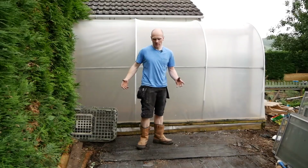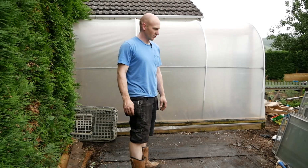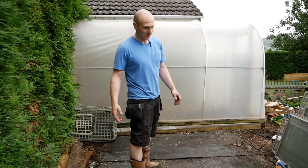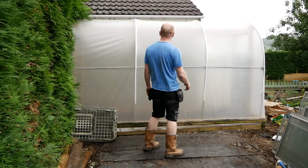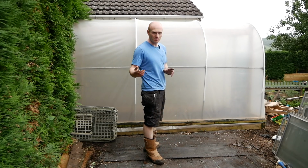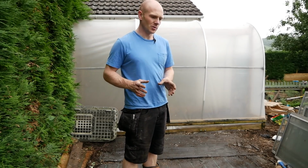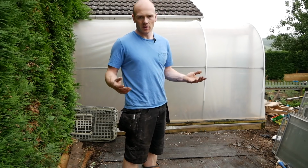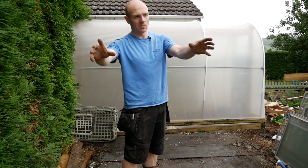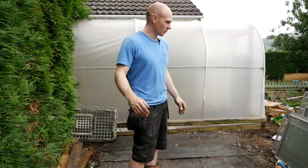Well, like all jobs, we're now at the point where we're kind of thinking, should we have done that in the first place, because we've made twice as much mess. And it's going to take longer to tidy up than it was to actually move the thing. But it moved as easy as I thought it was going to. We're now going to bung everything back in there because I've simply set aside 2 hours today to come out this morning, get it done. I haven't got time to start laying a shed base or sorting through timber or clearing out the compost area, which is behind the camera, which is just overgrown with brambles and nettles.